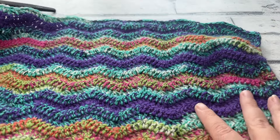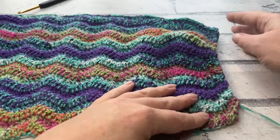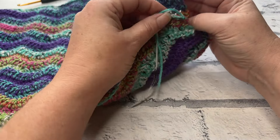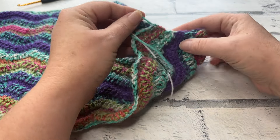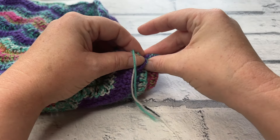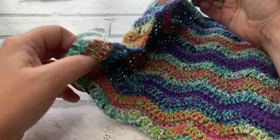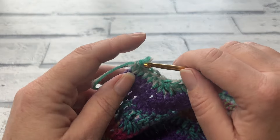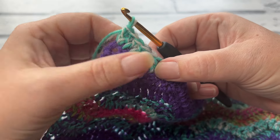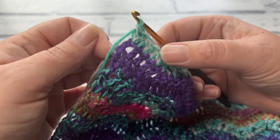Once you have completed your rectangle, you'll really be able to see the difference between your double crochet edge and your half double crochet toe edge. The reason we've done it this way is so that when we seam it together and cinch the toe, we have a nice wide section for our ankle that we can either fold over or leave to ruffle over our ankle. You should have finished on a repeat of row two with your double crochet ankle edge.